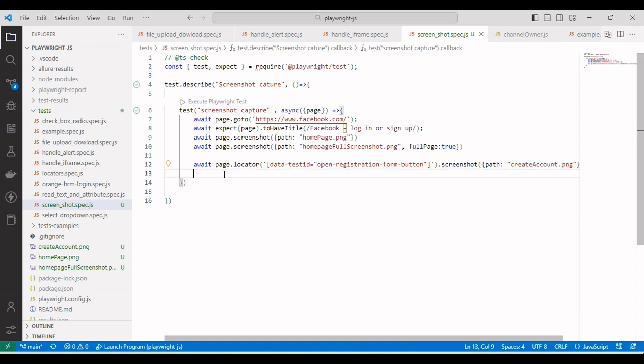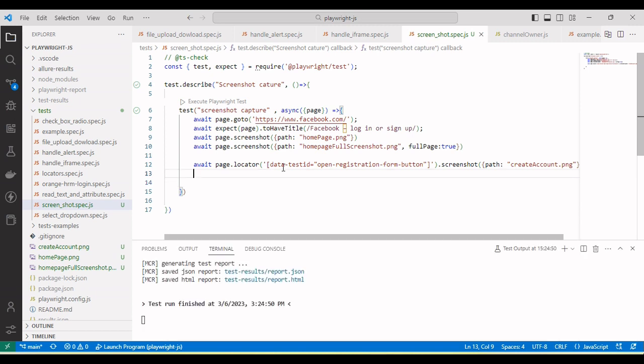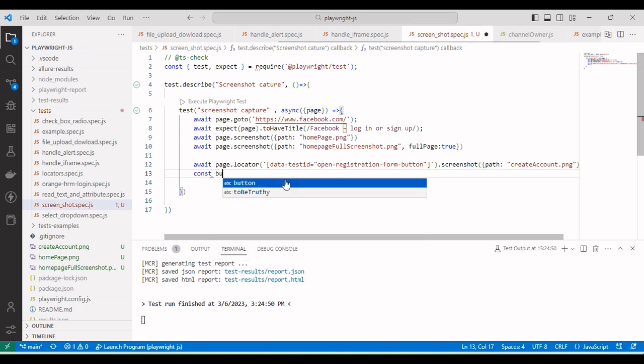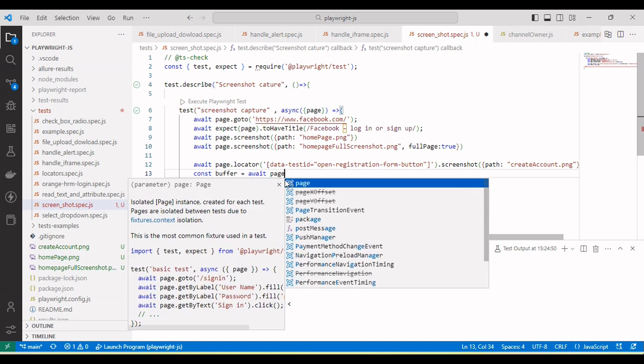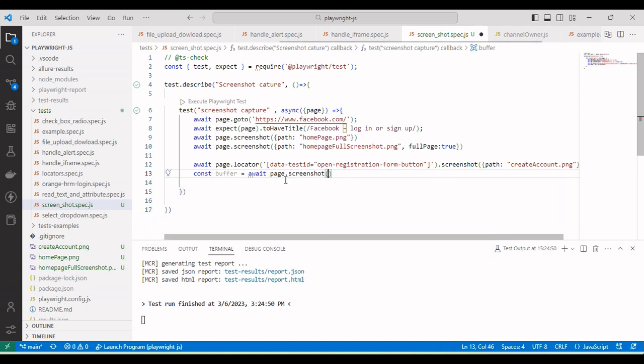So we can capture the screenshot of the page, the full page, as well as the buttons or any particular element. Playwright also provides an option to capture the screenshot in the form of base 64. If we want to capture the screenshot in base 64 format, we can also do that. Let me use a buffer variable, and call await page dot screenshot. It will capture the current page screenshot and store it into the buffer.